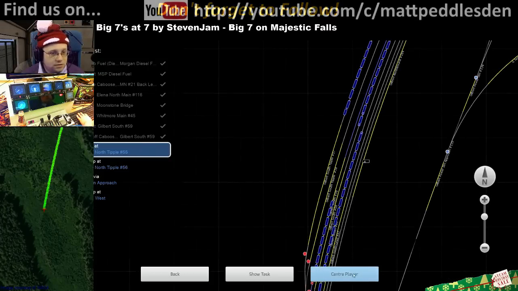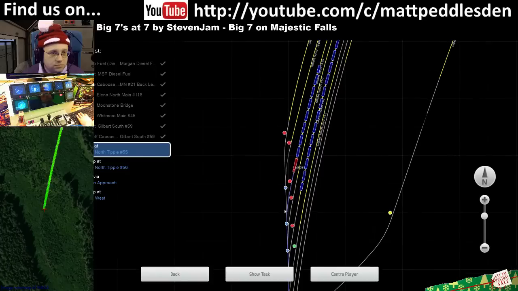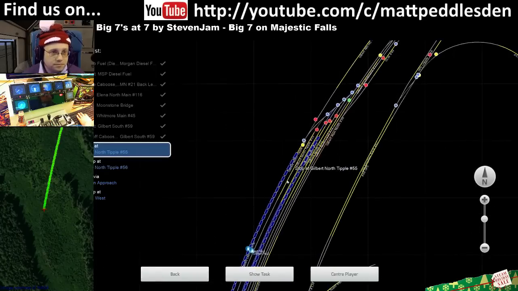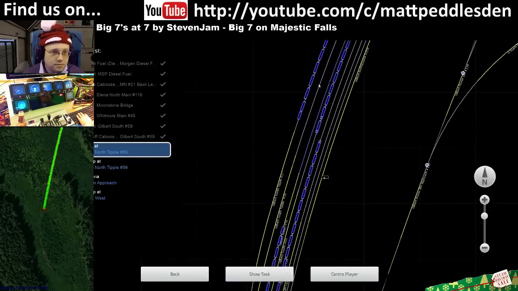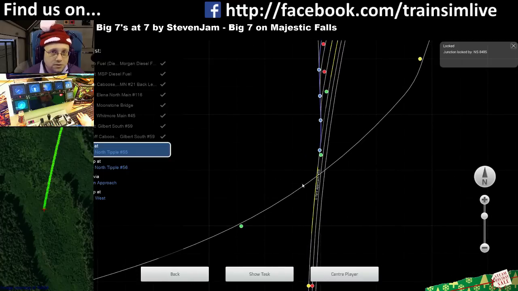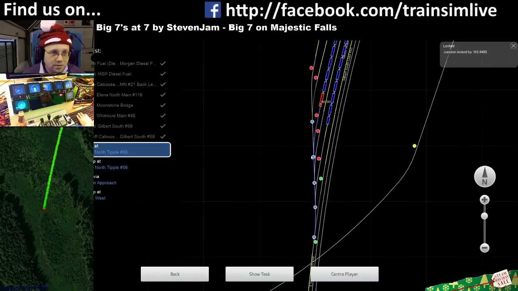So we need to go to Gilbert North Tipple. Where is Gilbert North Tipple? There. Gilbert South Tipple. So we need to come out and then go back in that way. So let's make sure we can get into... Oh, that's locked. Oh, we can just be careful how we pull out of here then.